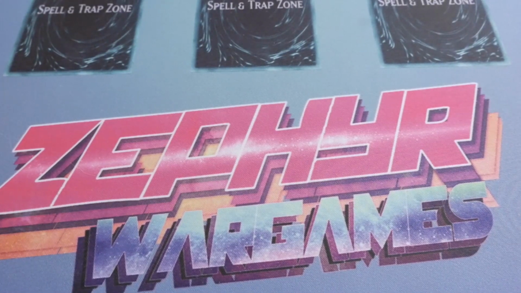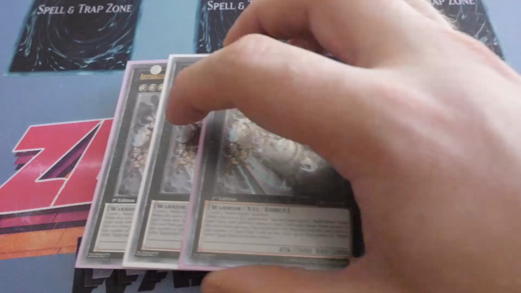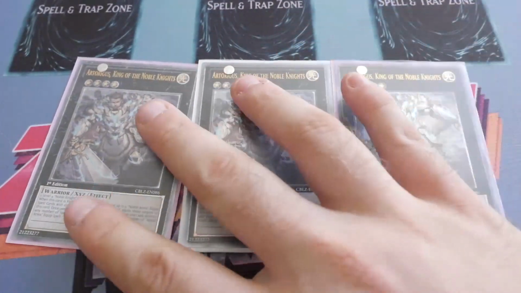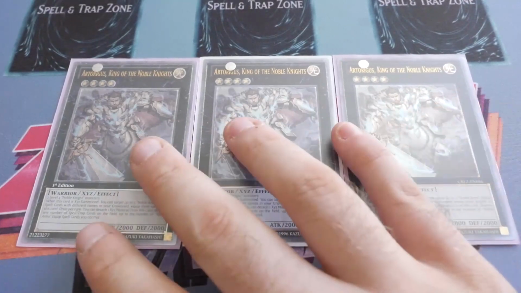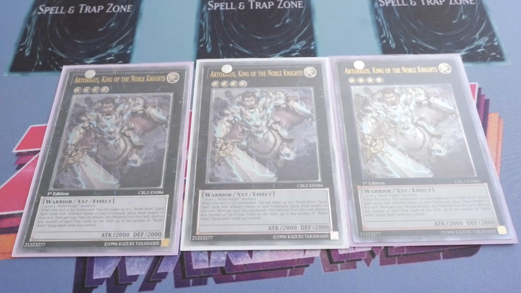Moving on to the extra deck. Okay, this is quite straightforward for the Noble Knights. We play triple Articus, King of the Noble Knights, good wording. So this is 2 level 4 Noble Arms monsters.